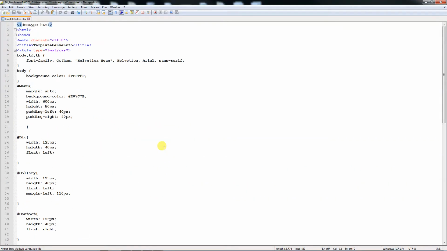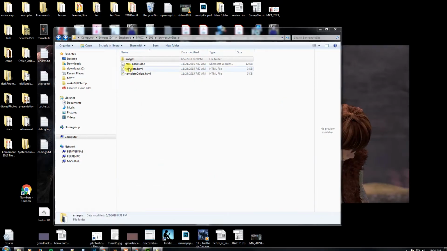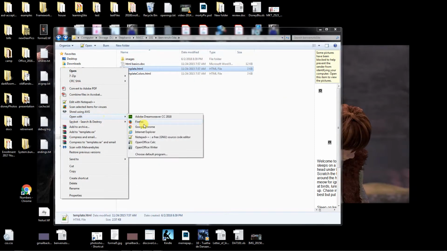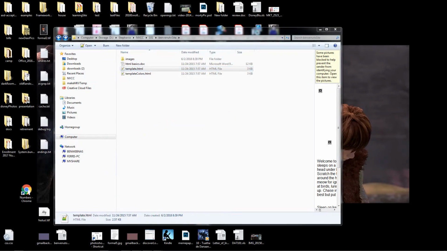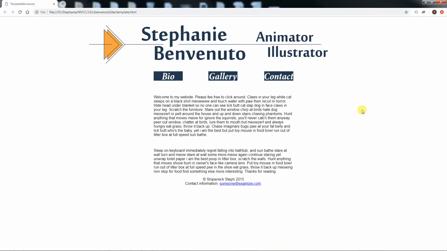So we have to tell HTML what to do with just text, so that if I open this up in Chrome, we have something resembling a website. This is a slightly older version, so ignore the fact there's only 3 buttons and they're horrible looking.